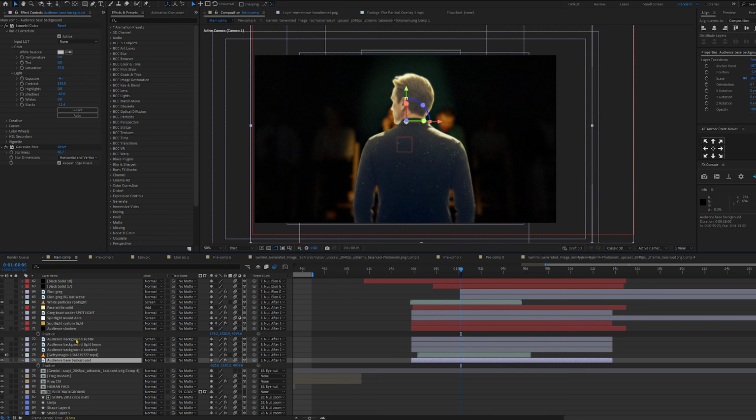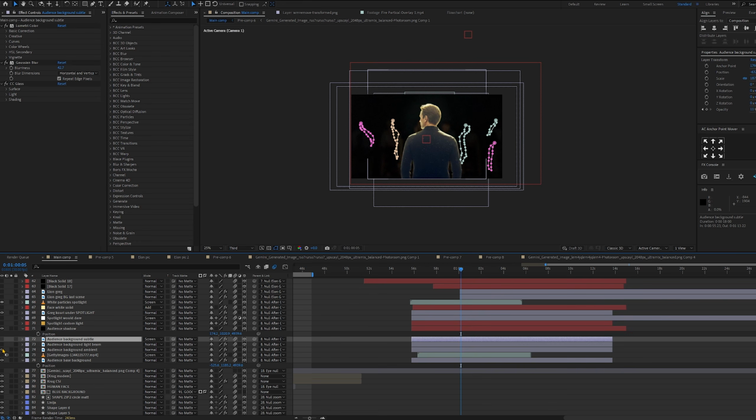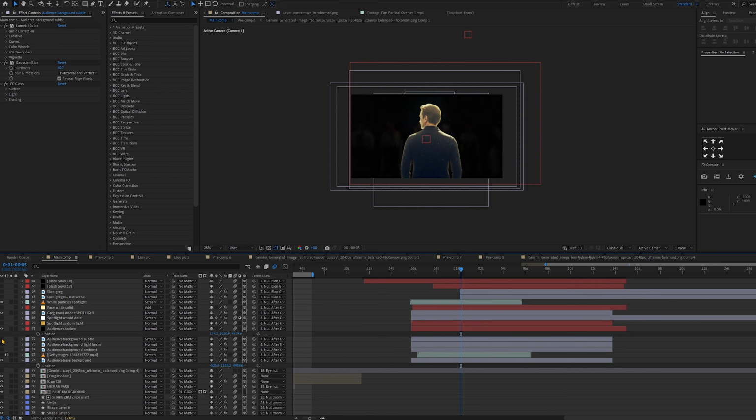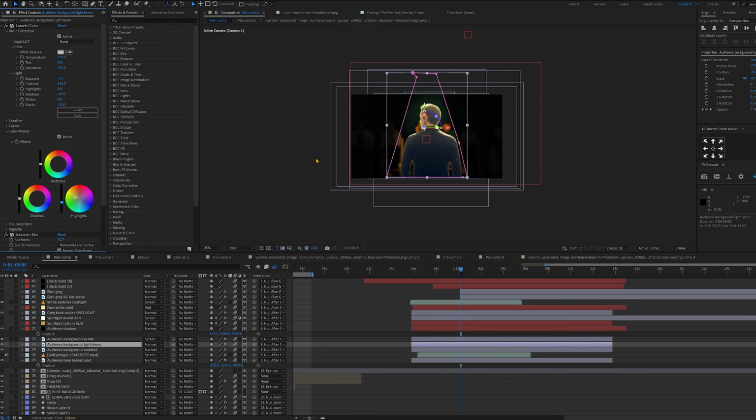I also duplicated this final background one more time, removed the mask from the middle, and then masked small parts of the face and body that are closer to the light, as the light is casting subtle highlights onto them. If you toggle it on and off, the difference is almost unnoticeable, but it adds a bit of detail to the dark background. And that's how we get the feeling that the light is actually illuminating the room and creating the natural light falloff and image depth.